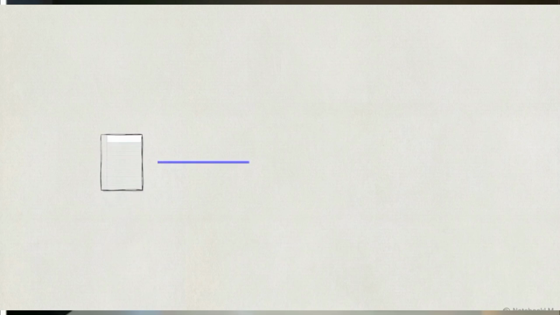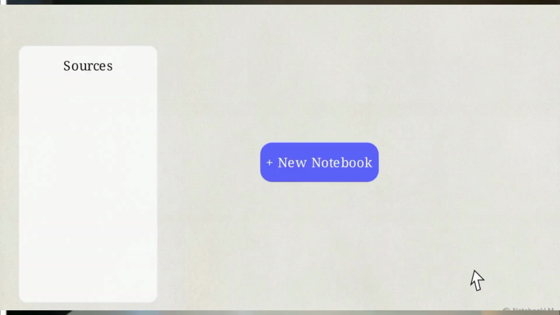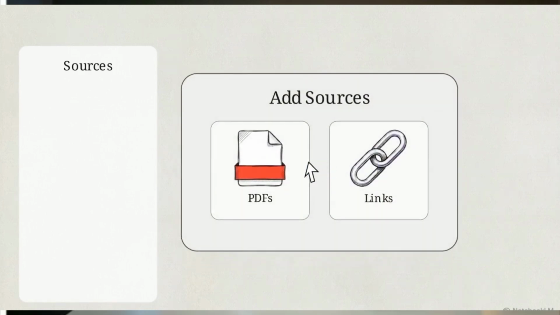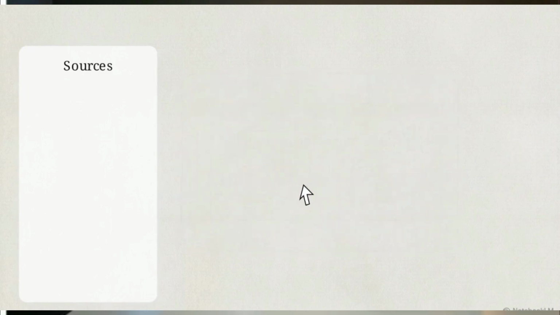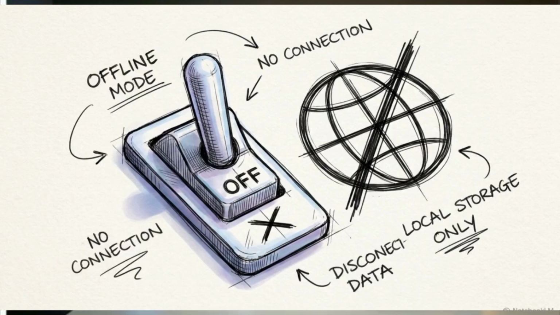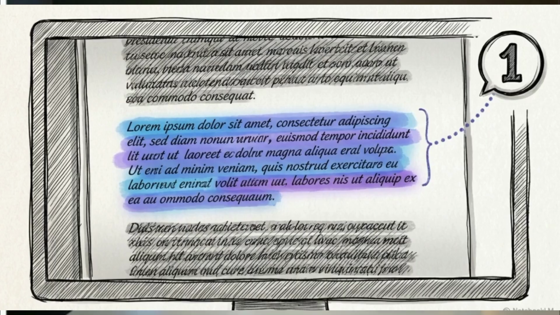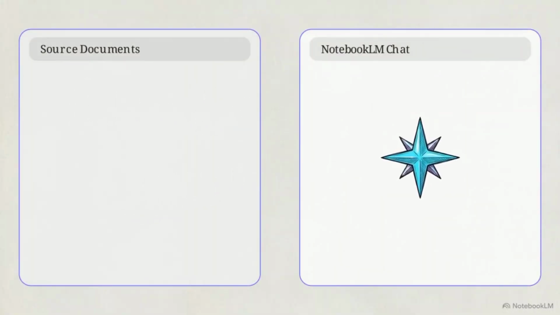NotebookLM is Google's AI-powered research and study assistant. It runs on Gemini, Google's most powerful AI model. Most AI tools answer questions from the internet. NotebookLM answers questions only from your files, your PDFs, your notes, your textbooks, your YouTube links. That means no hallucinations. Every single response is grounded in your uploaded content, and it even shows you the exact source. It supports PDFs, Google Docs, YouTube video links, websites, and plain text notes.